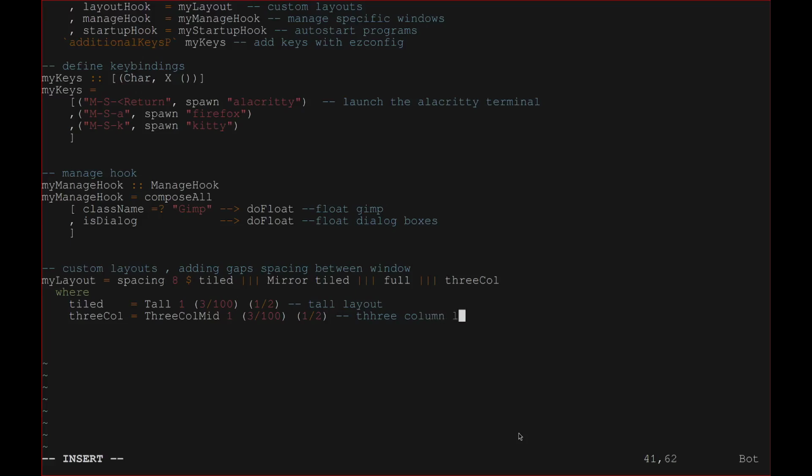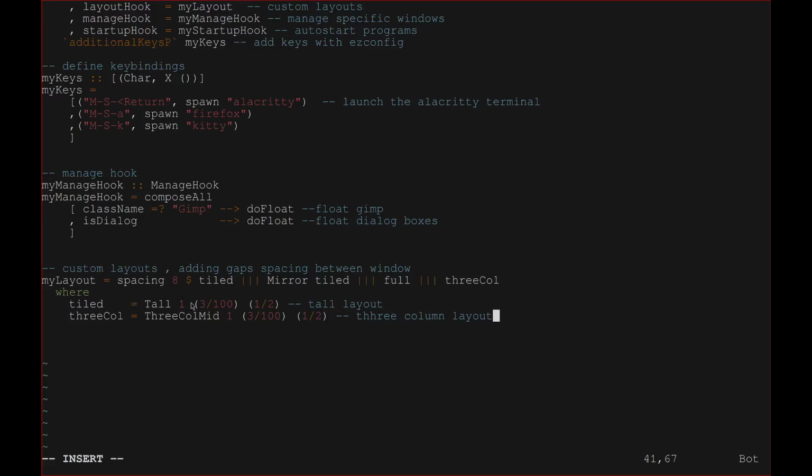But I can't type that layout. So we have these 2 layouts defined here, but we have tiled, mirror tiled, full, and 3 column. For tiled, we have Tall, and for 3 column, we have ThreeColMid, and so these are going to be the ones that we define here.